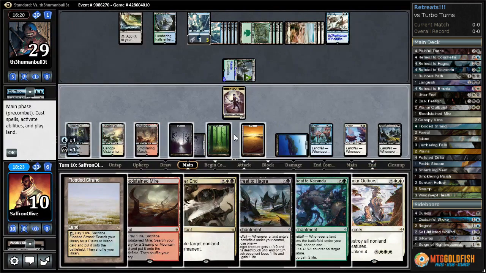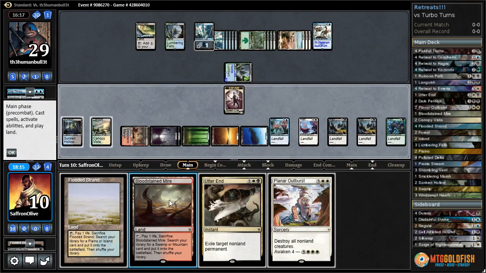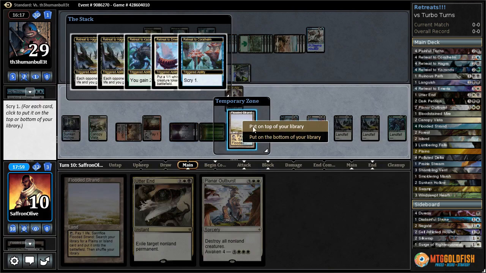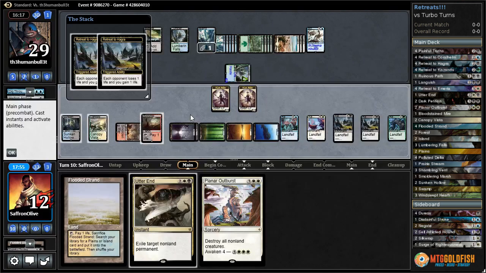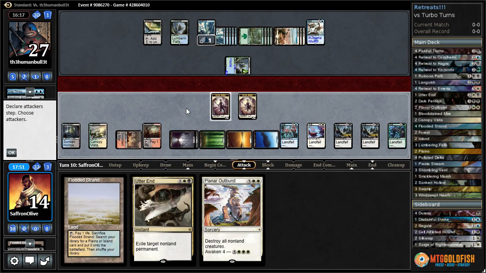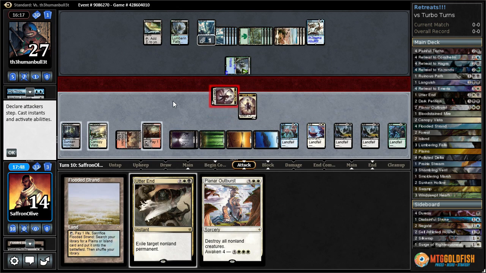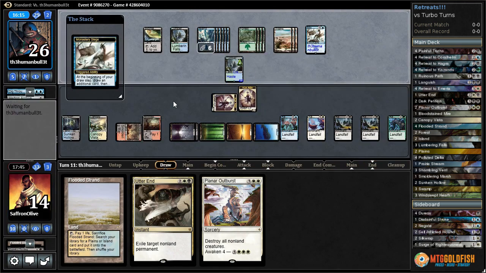Sweet. Play a retreat. Play a retreat. Play a Bloodstained Mire. Flooded Strand, we'll put to the bottom for now. Make a token, gain 2, drain, drain. So we're up to 14, not bad. I guess we can attack with our token. We can always make more at instant speed, so.